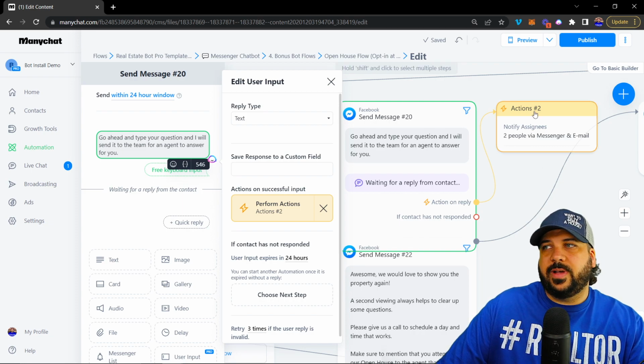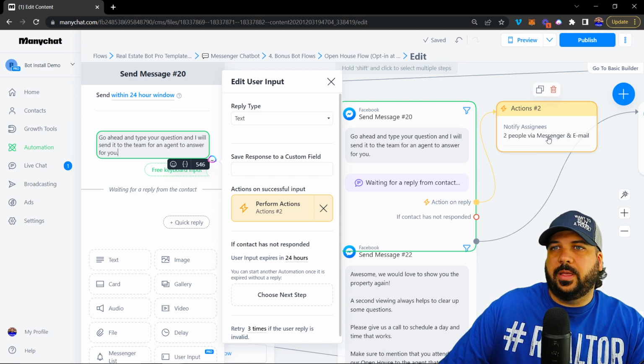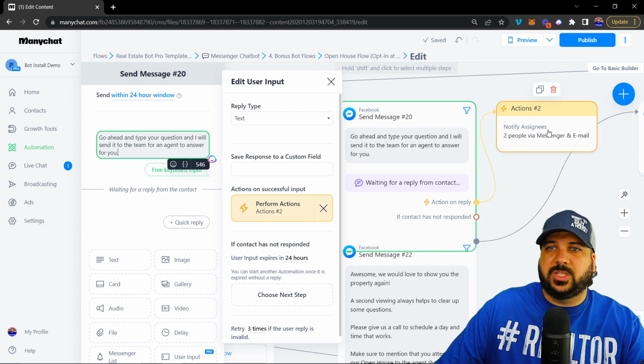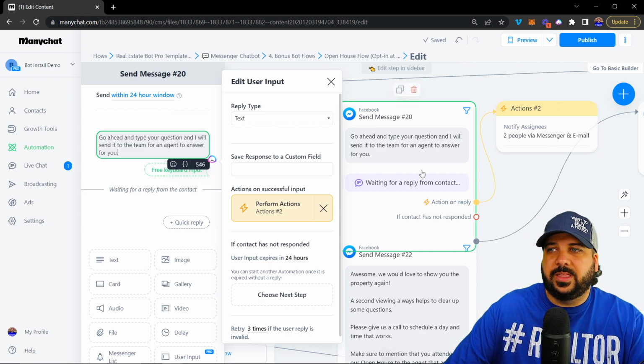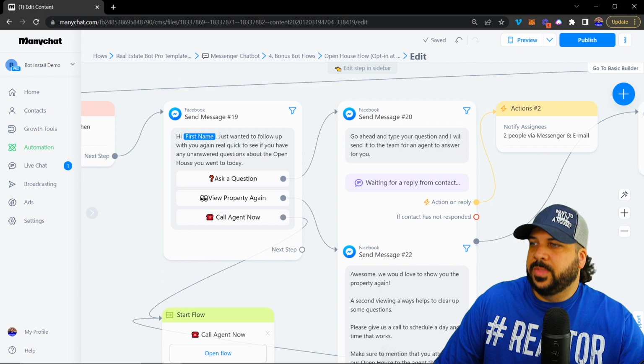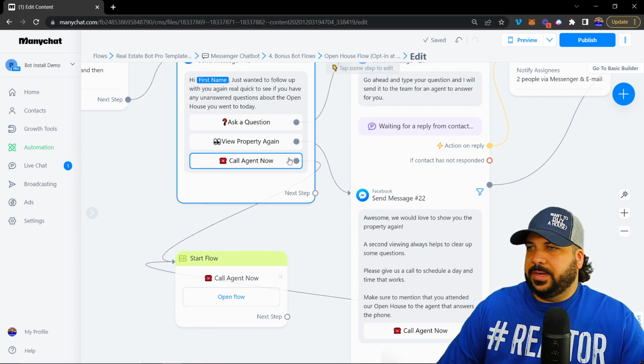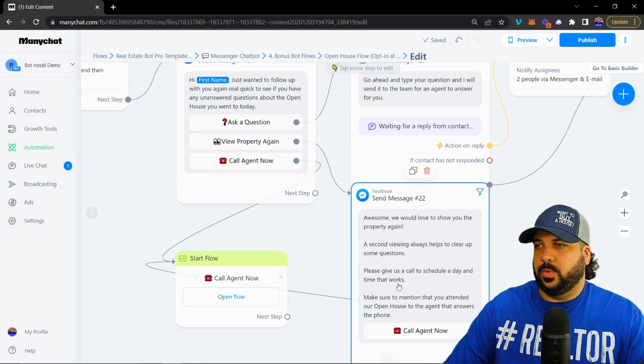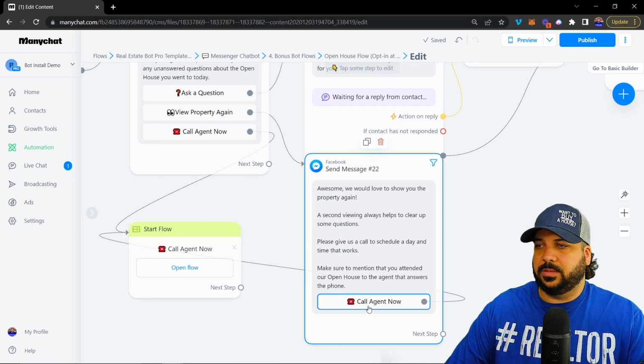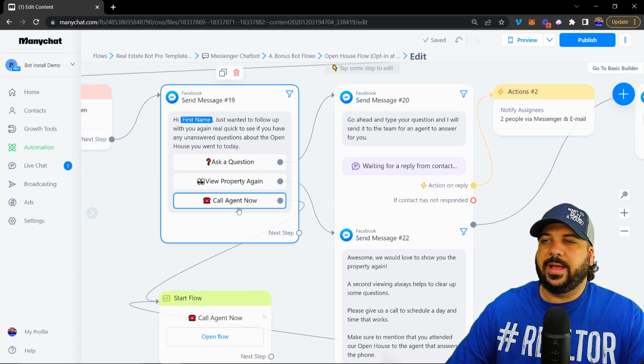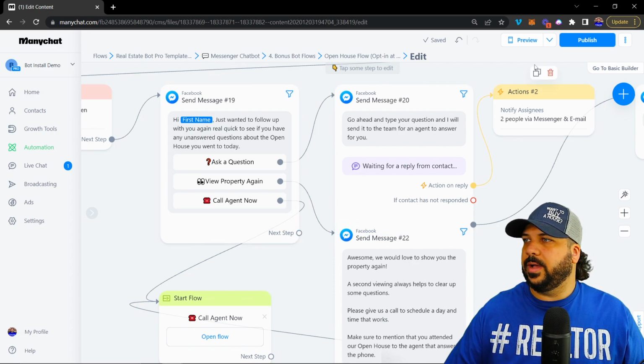You're just going to get notified that someone has a message, and then you can open it up in live chat and see their response there. View property again just goes to a box where it says thanks for viewing it. Click call us now, and then the call now button just again goes to the call now.